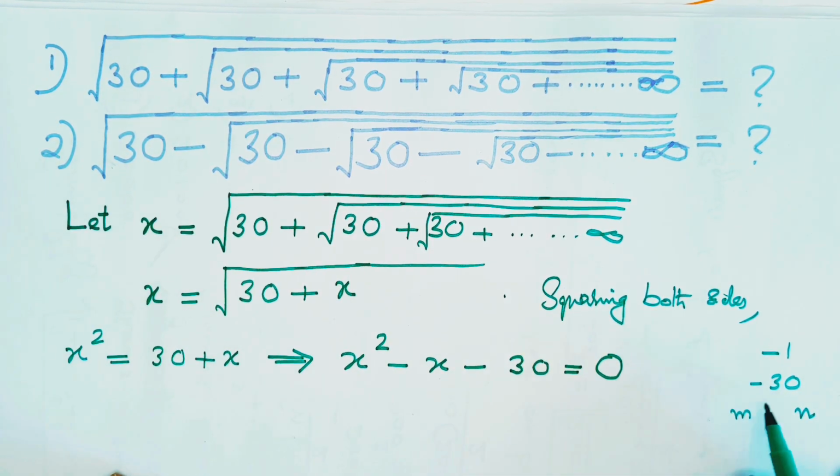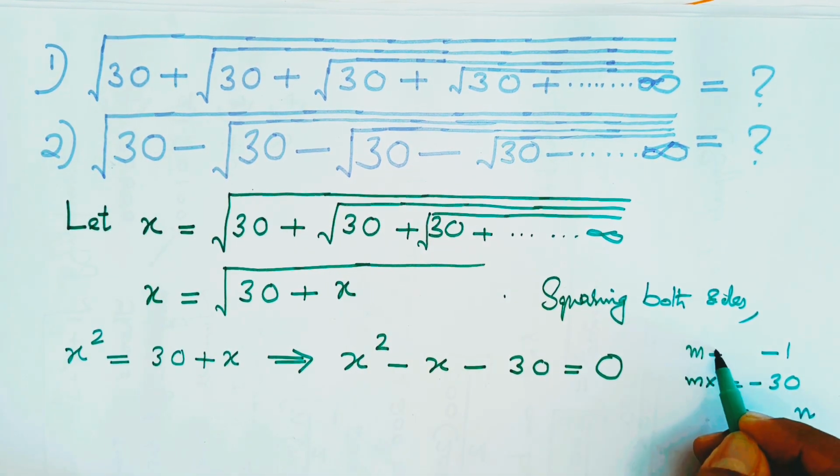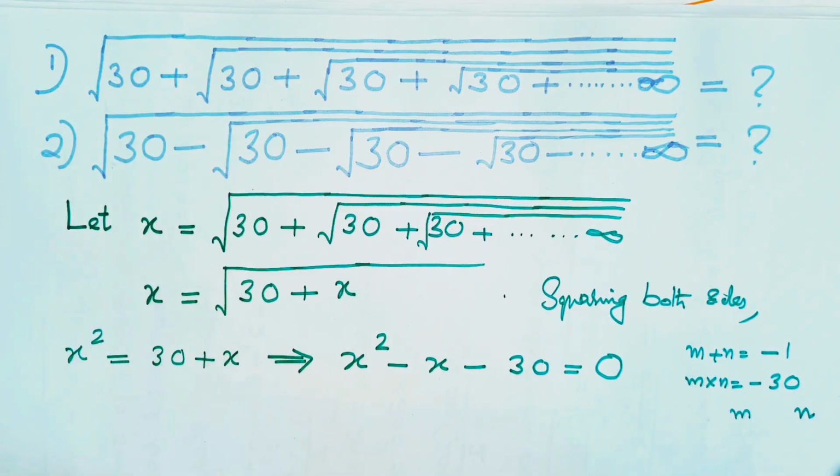Now, what are the possible ways you can factorize this? See, one more thing, the product has to be minus 30 and the sum has to be minus 1. That's the kind of numbers we're looking for here. So, obviously, numbers are to be of different signs, plus and minus. As you know, 2 and 15 are two factors whose product is 30. To get minus sign, let me put minus here and this. Obviously, this is not the correct choice because their sum does not turn out to be minus 1, as you can see.